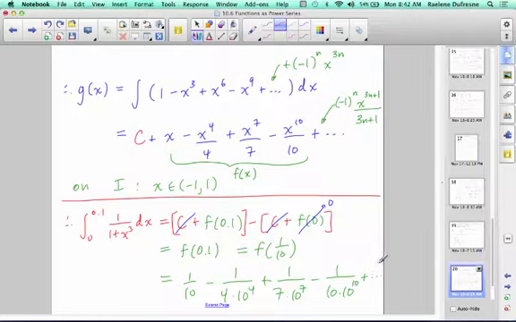Well, we are lucky to note that this series is alternating. So as long as the terms of the series, the -1 to the n, x to the 3n plus 1 over 3n plus 1, when x is 1/10, satisfy the three conditions for the alternating series test, then we are allowed to use the alternating series error estimate. Namely, the next term after our sequence of partial sums can be the upper bound on the error estimate. So let's just confirm quickly that this series, when x is equal to 1/10, actually satisfies the conditions for the alternating series test.